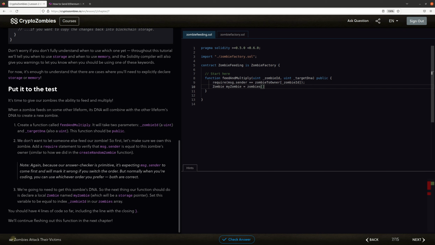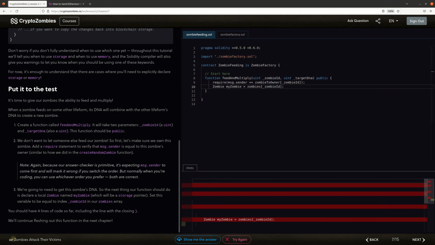So myZombie is equal to the ID number of this zombie. So it might be zombie 27, say, and this is going to get the 27th element within our zombies array, and we're setting that equal to myZombie. I believe that's correct.